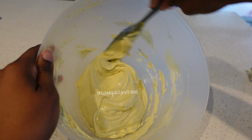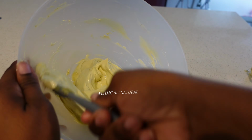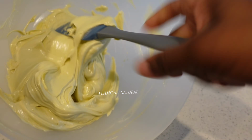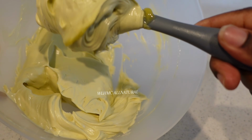All right, remember we put the beeswax. The beeswax will help to keep that butter solid. It won't be on the oilier side. Okay, so if you don't want to put the beeswax, that's fine, absolutely fine. I think this consistency is the best for me.